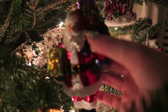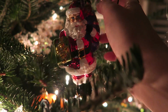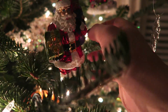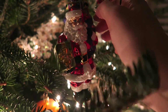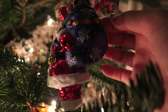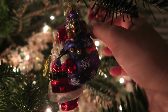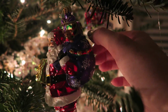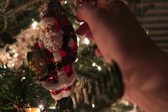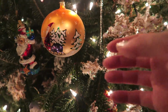here we have a Santa carrying a lot of presents. One of them is out. Again, going for the more classic look here. The shorter belted coat. But here even his pants are trimmed. I really like the snowflake detail on the back of his bag as well. I think that's a really nice touch. A lot of these ornaments have details all the way around them, which many ornaments may just focus on the front.